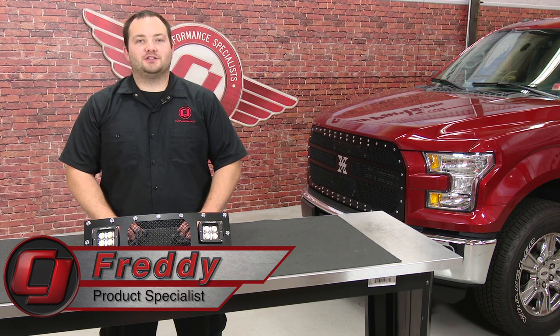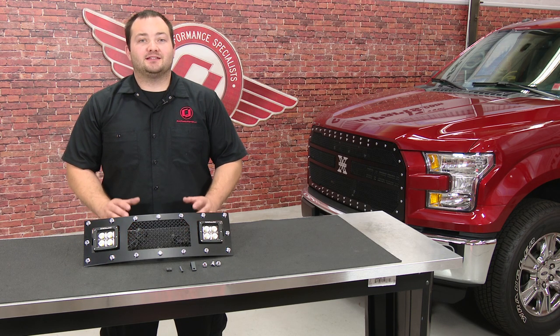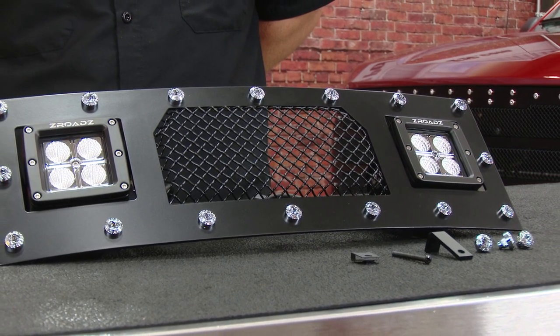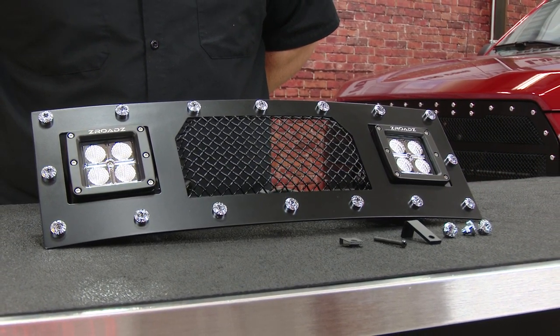If you've been following our Project F-150 EcoBoost, you've seen we've already installed a T-Rex X-Metal grille, which gave our truck a much more aggressive look. And today we're going to complement that grille by installing this T-Rex Torch Bumper Grille. This T-Rex bumper grille, which was made in the USA, features a formed mesh insert and a heavy-duty 12-gauge steel frame powder-coated in black with a chrome-studded perimeter.